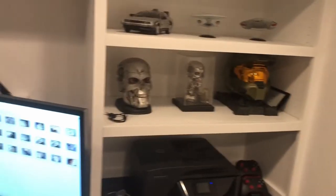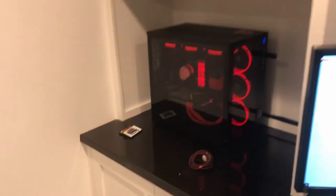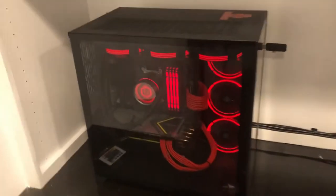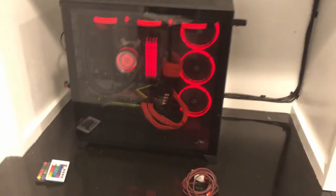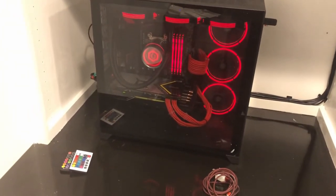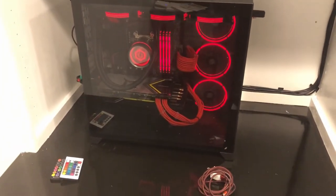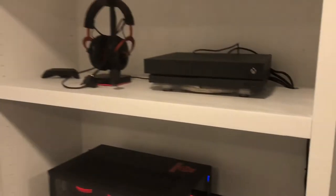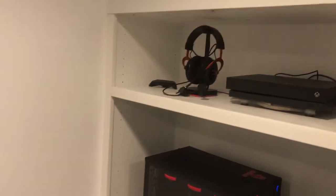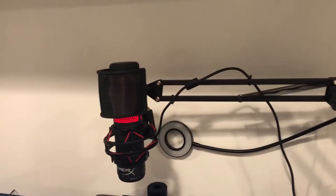Moving on, you can see that I go with a red and black gaming setup. I know that a lot of people do that. I like it. CyberPower PC, that's what I game on. This is a Ryzen 12-core processor, the 5700 XT for the video card, 32 gigs of HyperX RGB memory, and then of course the HyperX gaming 1TB hard drive. I currently play on Xbox, and I have my HyperX gaming headset there. I have a HyperX QuadCast for my microphone.